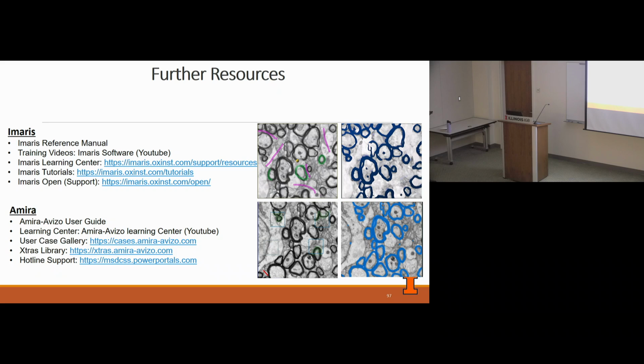And so to conclude, there are further resources that you can fall on if you're interested in using Imaris or Amira. In Imaris, all you need to do is just a few brush strokes, and you can segment. I tested this same data set even in Imaris, and it does a fairly good job. Maybe not as good as Amira, but you can actually use it on grayscale data. Obviously, Amira is a much more reliable tool when it comes to grayscale data. And so whichever your choice, you can look into that.